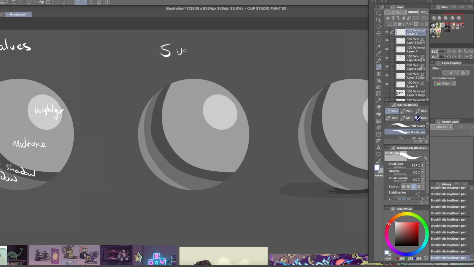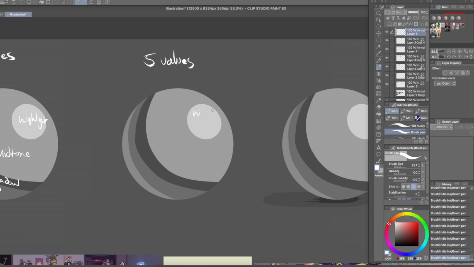We can do 5 values with highlight, midtone, core shadow, shadow, and bounce light.